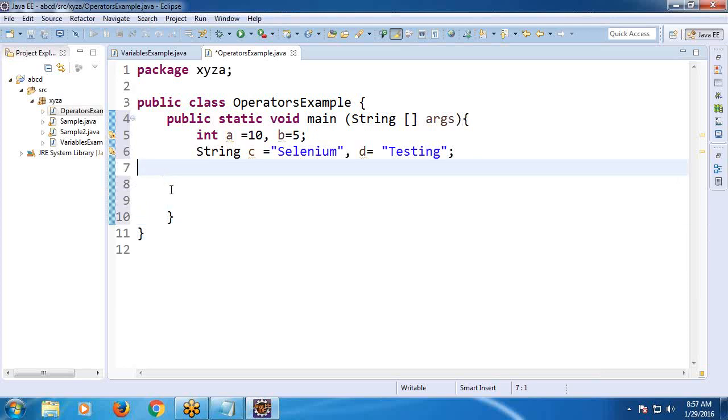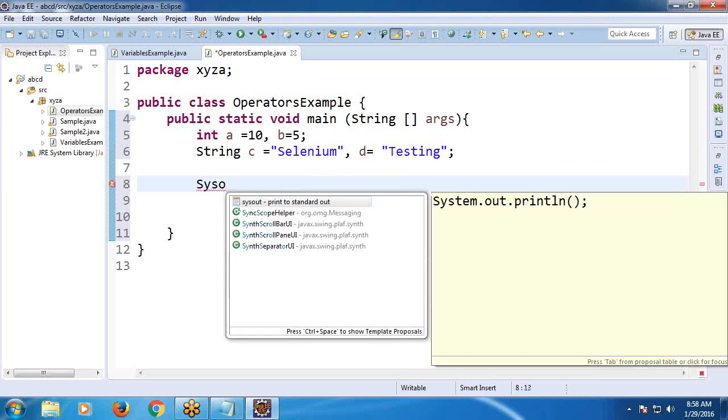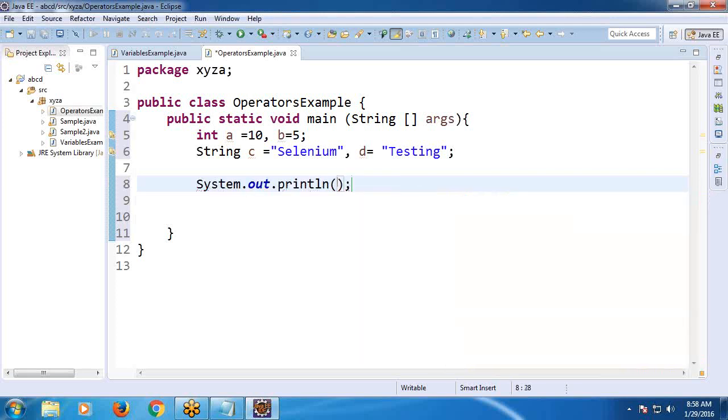Next, I can directly print. SYSO, control space, enter. Message optional: addition of A comma B is, next plus.